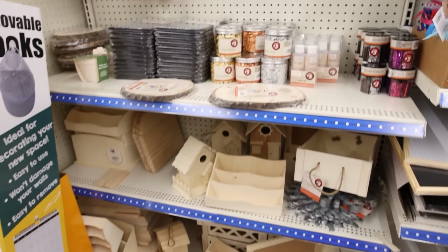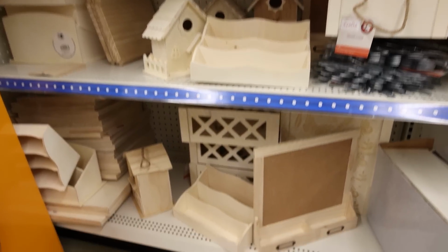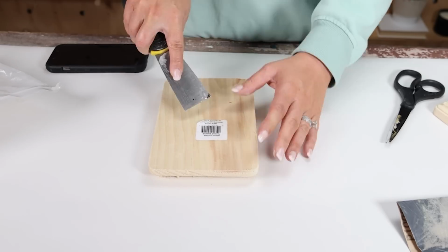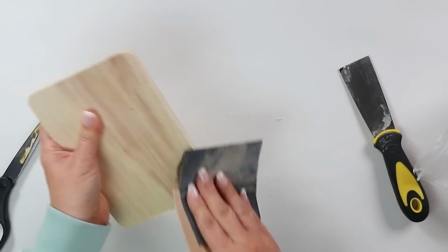Dollar Tree has done such a good job recently of giving us so many more wood crafting items. So I wanted to do a DIY with some of those wood crafts. So I picked up 2 of the wood blocks. A lot of times when you get them, they're very rough. So I started by sanding them just to get all the rough edges off.